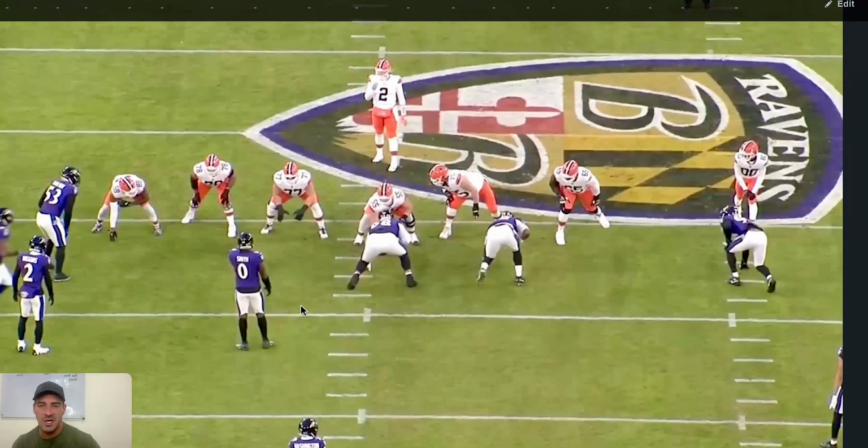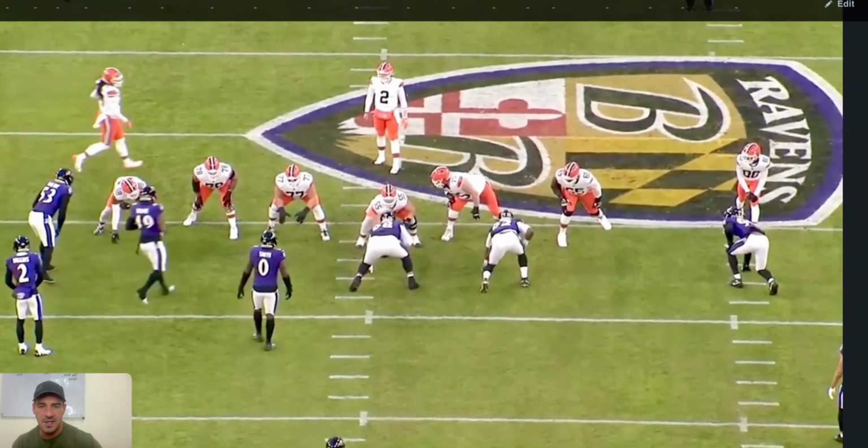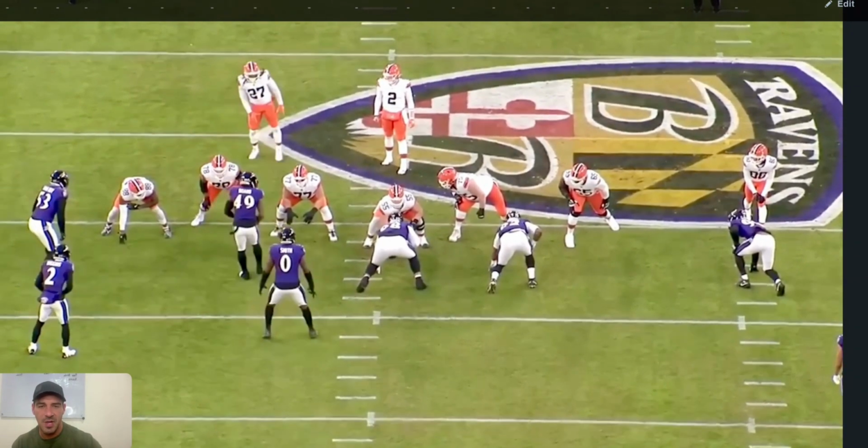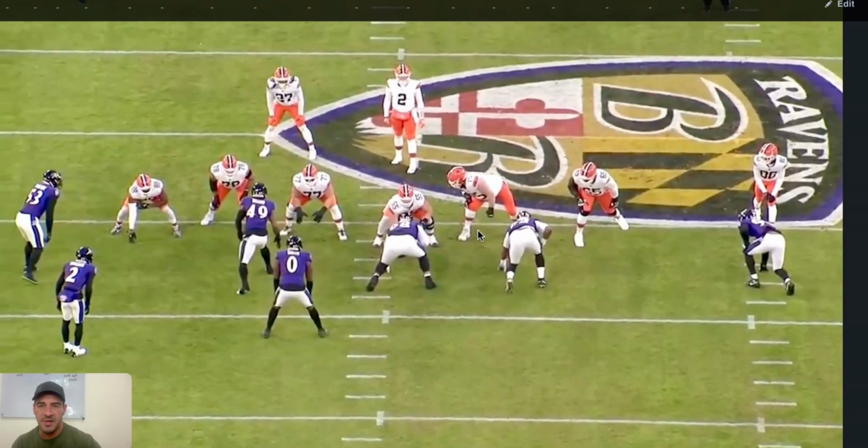Okay, so Roquan's going to creep over, and he's going to blitz very tight off the hip of that guard, and he times it just right. If he times it any later than this, the guard will have time to come off of the 3 technique, pass that to the center, and then block Roquan. All right, but because Roquan's got this timed out perfect, I'm sure he's done his film study and knows about this cadence.